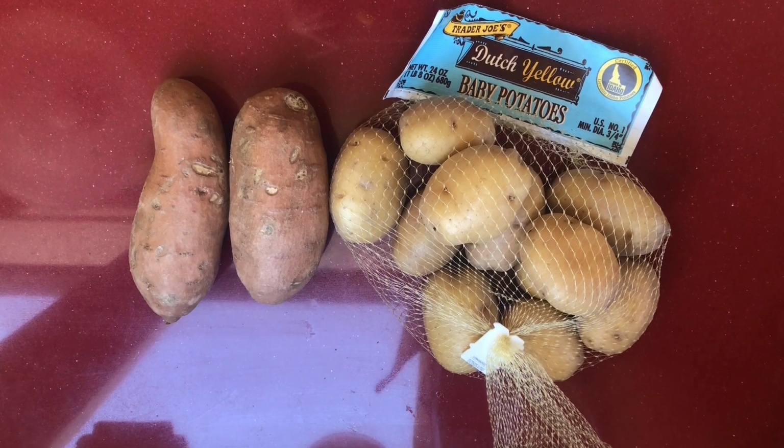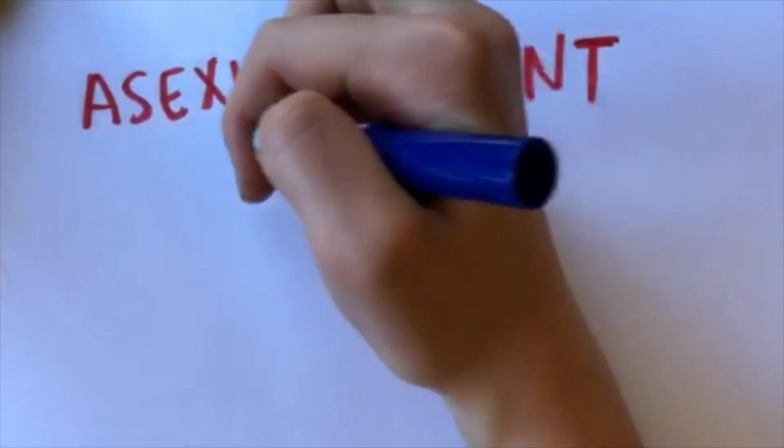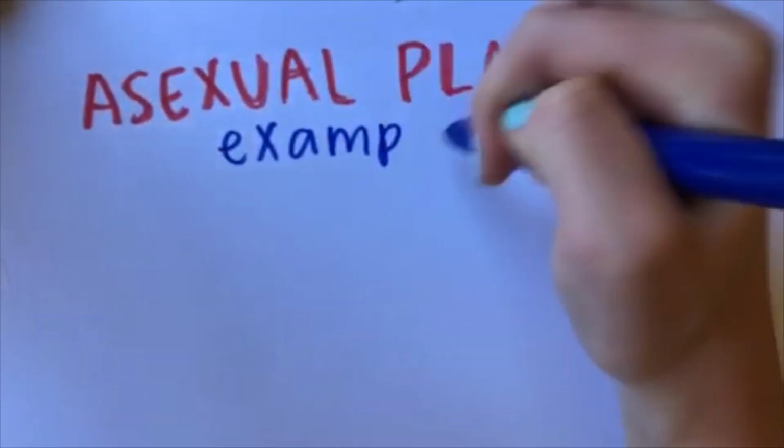In addition to potatoes and onions, bulbs are a really cool example of asexual reproduction in action. They stay underground and then once a year they blossom into plants. Strawberry plants are also a super cool example, and I'm going to talk to you guys about how they asexually reproduce right now. Strawberry plants have a special form of asexual reproduction.